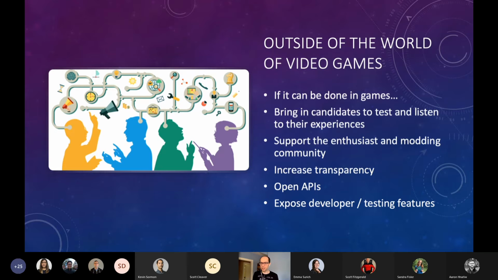You can make a better experience for everyone. Obviously, listen to your modding community. I brought that up before. This applies to more than just games. People are hacking solutions to all sorts of products. Keep your eye on Twitter, Facebook. There are some stories that people are posting about how they have to get around certain things, and really highlight those experiences and try to incorporate them into your core product if you can. Increase your transparency within the company and what you're intending to do and who you're intending your things for. And yeah, open up your APIs.